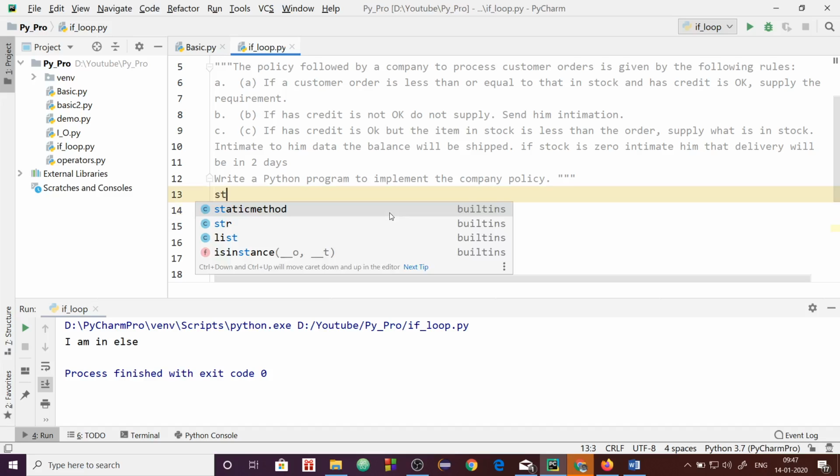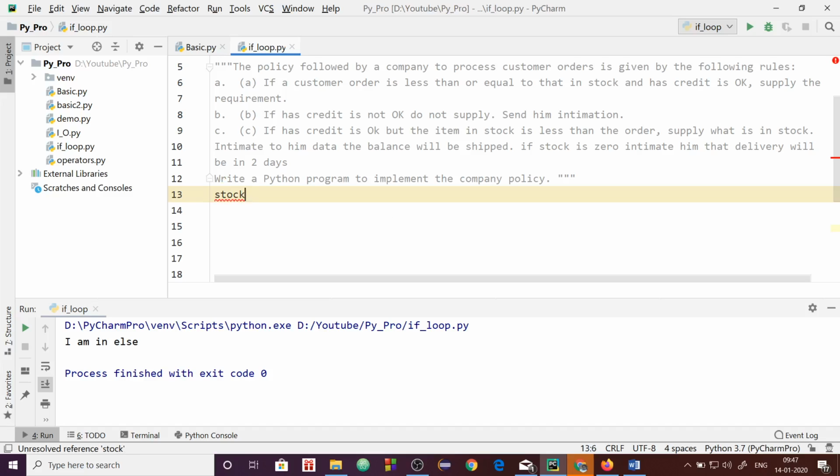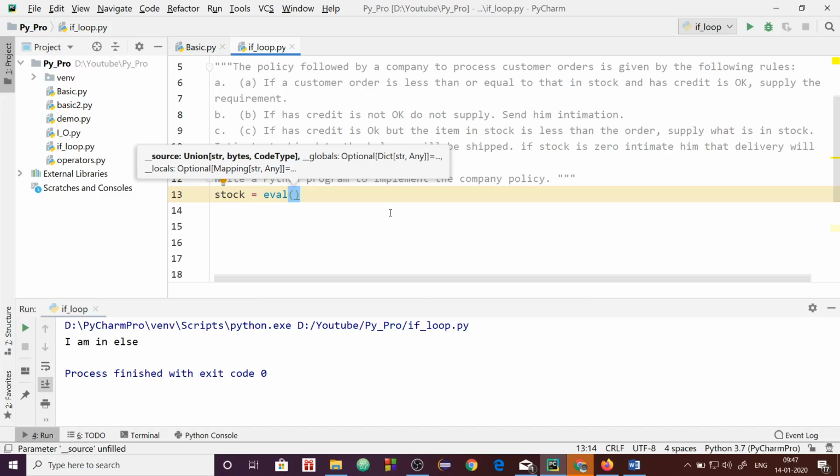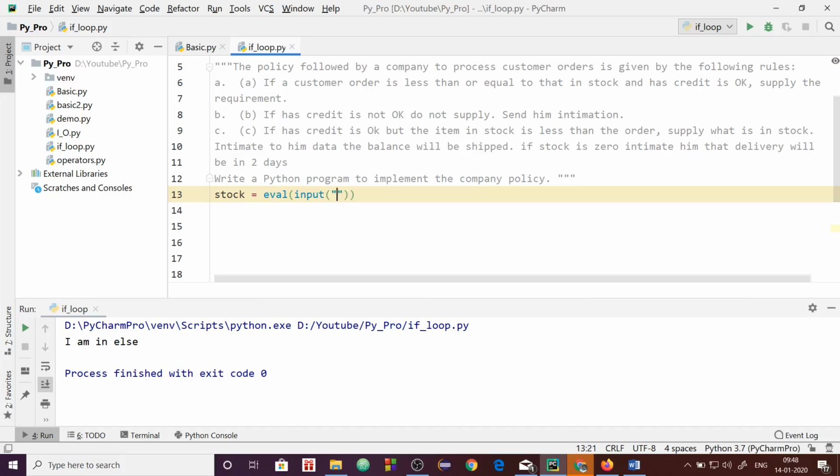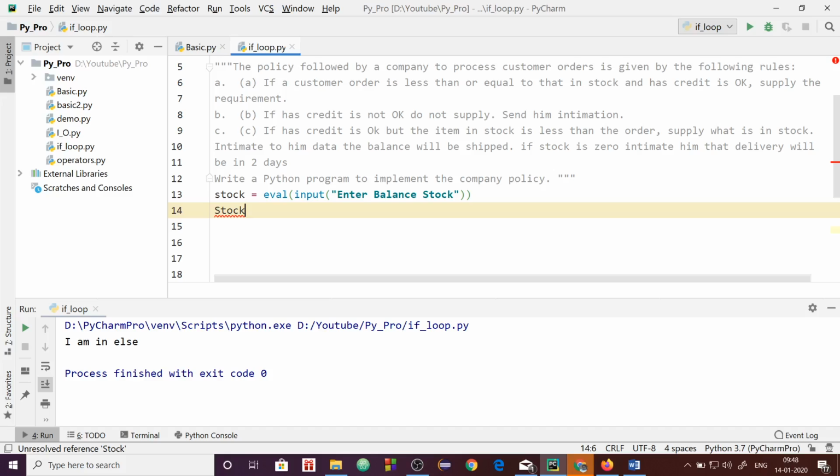Starting with stock is equal to eval input, enter balance stock. So whatever stock is left in the store has been taken as input. Now stock underscore required. This is the stock which is required by the customer.